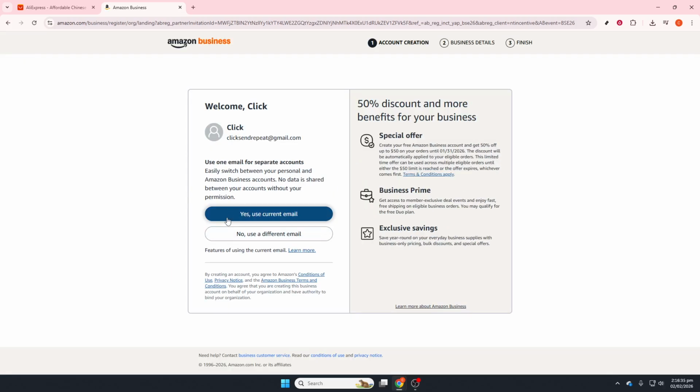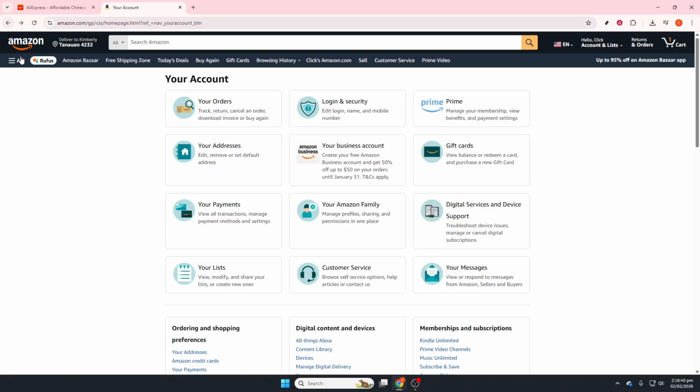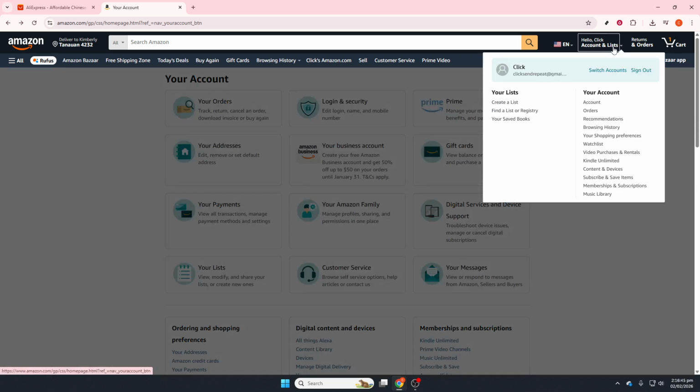Create your Amazon listing from Seller Central by adding a new product instead of joining someone else's listing. Use original photos you have the rights to, write your own title and description, and price strategically to cover product cost, shipping, Amazon fees, and your profit. Avoid copying AliExpress descriptions. Unique content helps conversions and reduces risk.